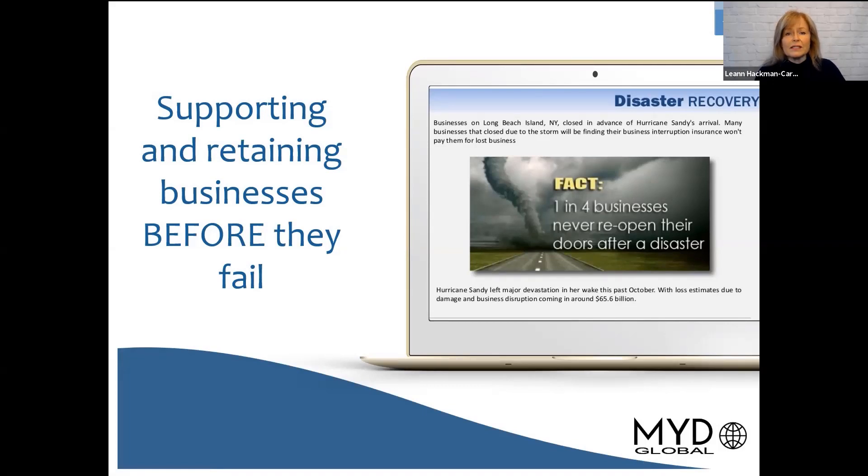As you know, when a disaster happens, almost one in four businesses won't reopen. In the case of COVID-19, I'm pretty sure this is going to be larger, and so it's very important that we support businesses now. So when government and organizations are looking to support businesses, what should they be looking for?